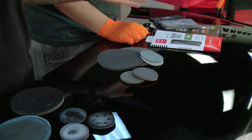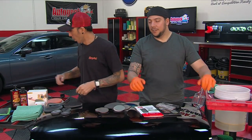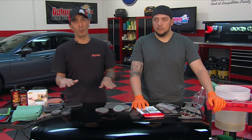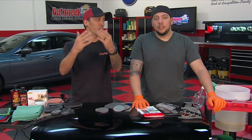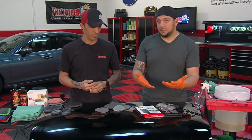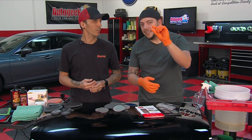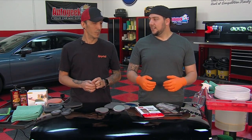We have plenty of different options. You can either do it by hand, or you can do it by machine, which is the fast and easy — and probably the better — way to do it, because you get uniform removal of all your defects. Now, what would you be using wet sanding for? Well, you'd use it for things like orange peel. What you get orange peel from is usually a respray. A lot of times people get their car painted, or they've had factory clear coat failure because factory clear coat is very thin. So you'll get your car repainted and you'll get orange peel, and if a clay bar won't take it out, you'll start wet sanding on paint — that's what it's for.